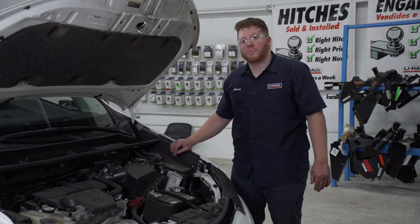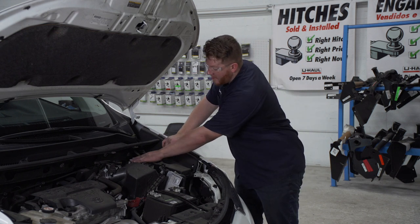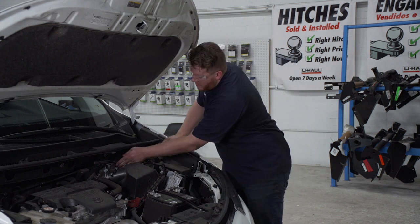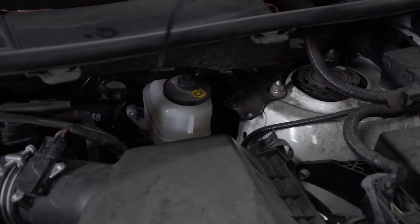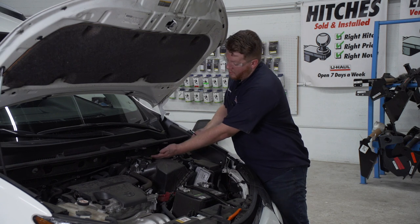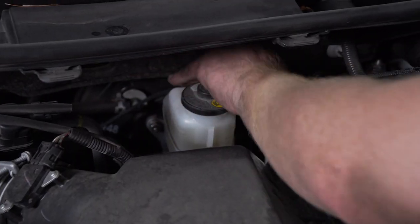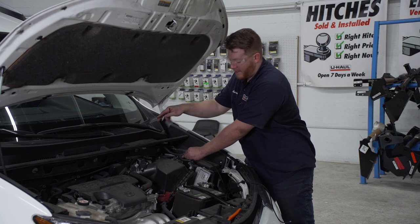Now that we've reached the end of these panels, we're going to bring our wire up through the engine compartment, following the brake lines. Now we're in the engine compartment — if you followed your brake lines with your power wire, you can find your brake reservoir right here. We'll follow it down until we see where we pushed up our wire and pull it up. We're going to pull it nice and tight, bring it around our brake lines and brake reservoir, then zip tie it to the existing wiring so it doesn't fall back down.